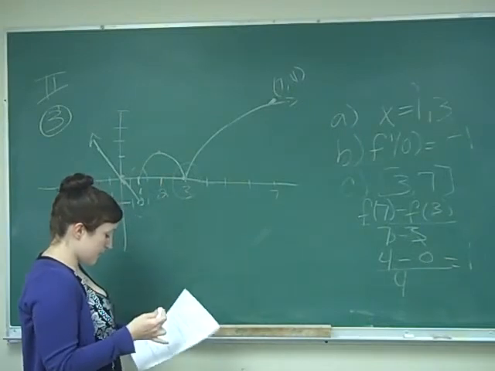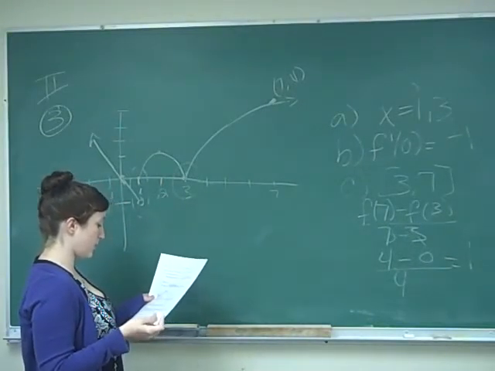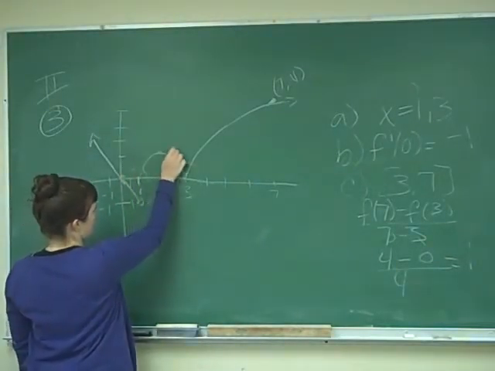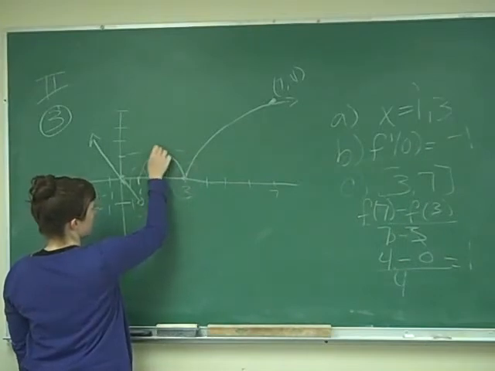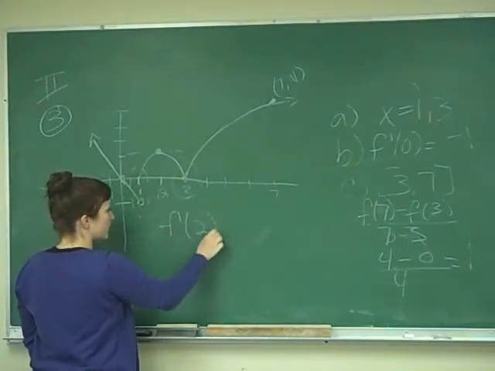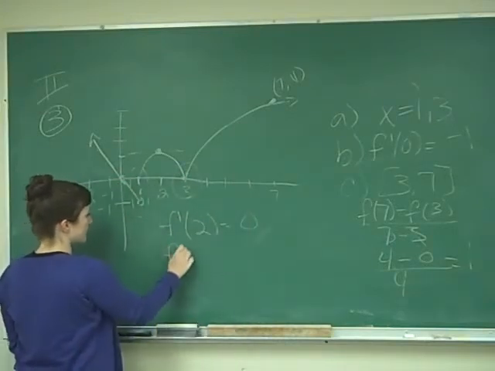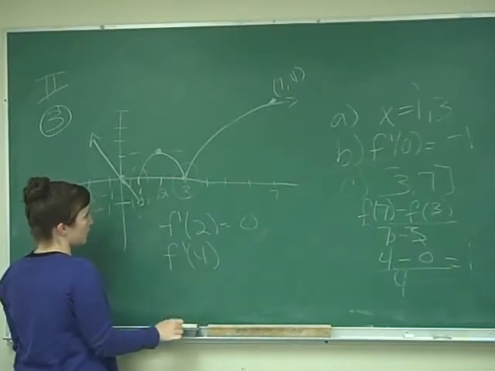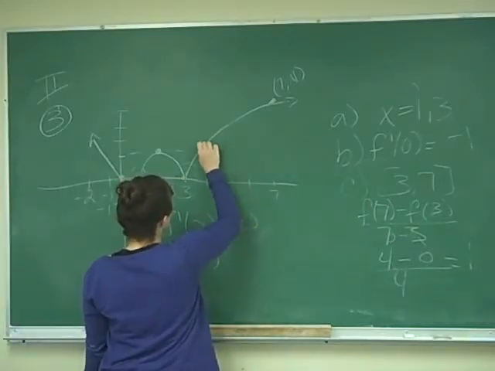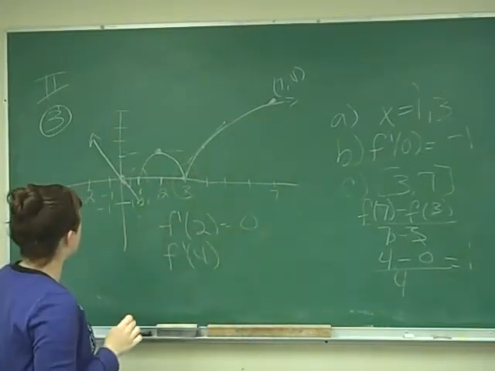And then the last one says your answer to C, which is 1, is closest to which of the following? F prime of 2. Well, if we look at the derivative at this value of 2, remember, we're looking at the slope, so we know that f prime of 2 is equal to 0. Then it says f prime of 4. So here's 4. That's our slope there at that value.